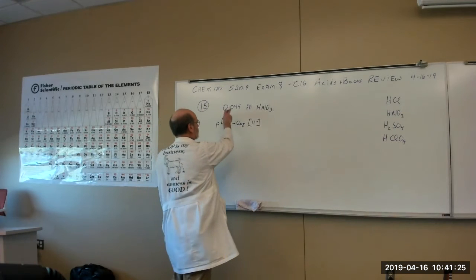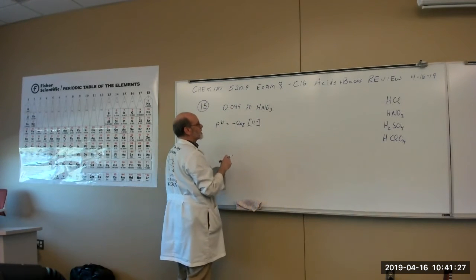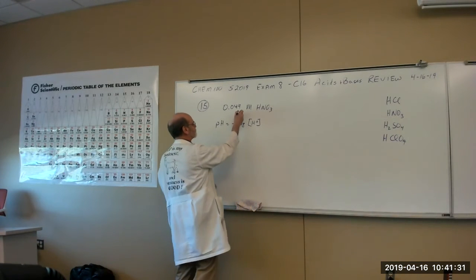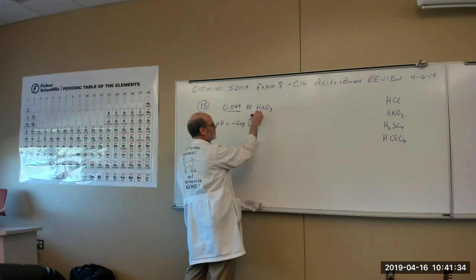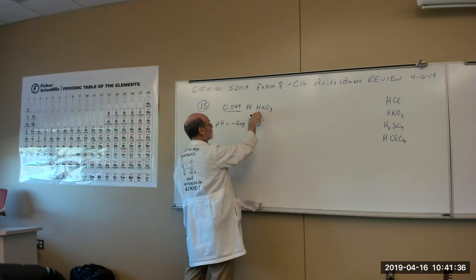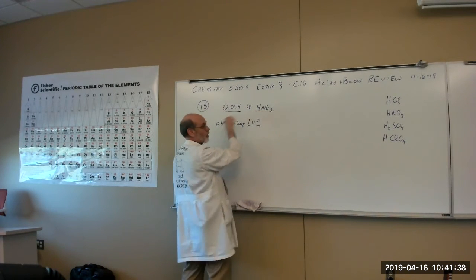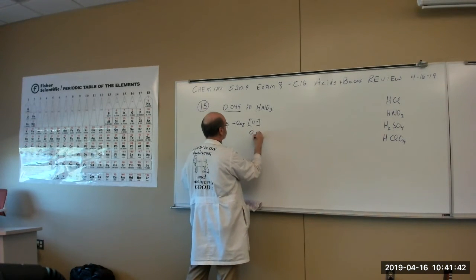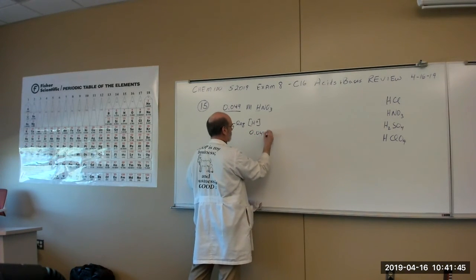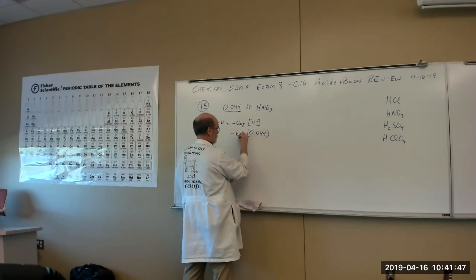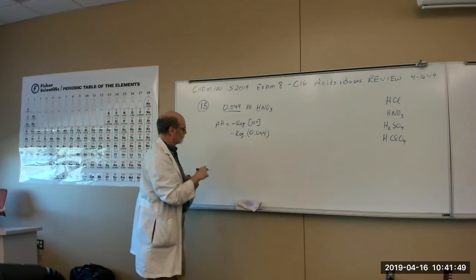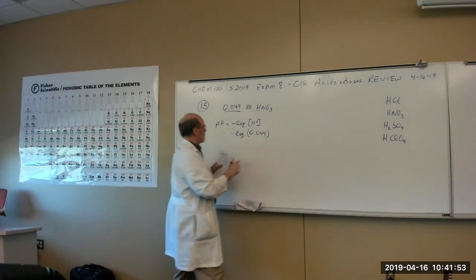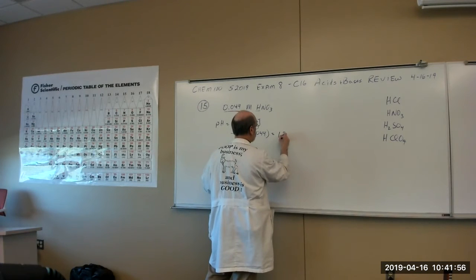Okay, so back to this one. So what is the hydrogen ion concentration right there, because it's one of these for every molecule. That means this is also the hydrogen ion concentration. So we're going to have a calculator that can do that, right? Yep. Sure do. So this should be 1.36.